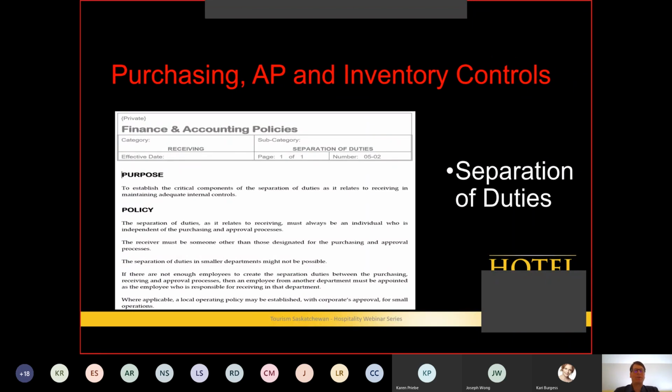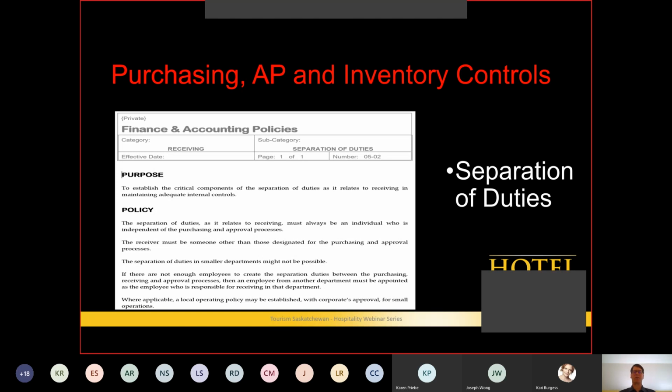Okay, separation of duties. So in the purchasing world, separation of duties is another critical control. So basically we want to separate the purchasing and the approval and the receiving of goods. And I know for a lot of you, you may say, well, that's really hard to do in our hotels. Well, separating the person who wants it from the person who approves it should not be that difficult, because all of you have got somebody you report to. So that's the person who needs to approve your request, usually the general manager. If it's not the general manager, in some cases, maybe it's a regional manager. If you work in a department, maybe it's your department manager that's approving it. So maybe organize it so the request comes from someone else inside of the department.